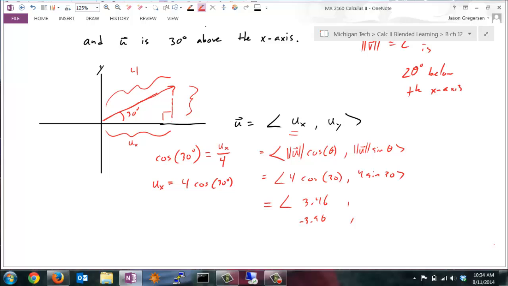Yep. Y component, anybody? 2? Yep, that makes sense. All right, so those look like good values. Now, once again, if you had it in the wrong mode, odds are pretty good that you should notice that when you look at the actual values. If you're getting a negative value here, you've got to say, oh, something's going on here, right? I don't expect to get a negative value. Now, it could work out, just coincidentally, those values could be close to each other. They could be maybe right. So you just got to be careful if you're working in radians or degree modes. Okay. All right, any questions on this?